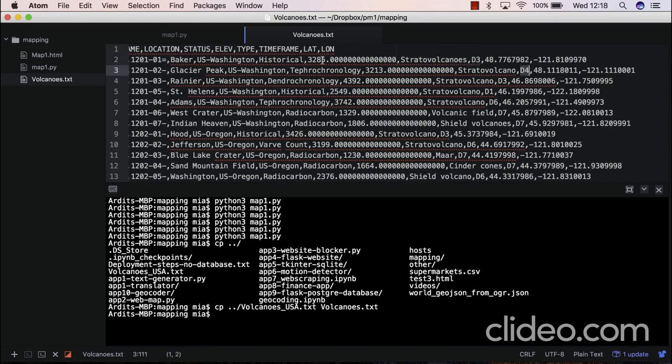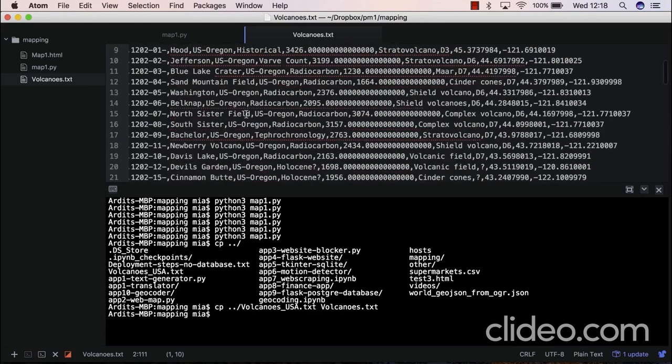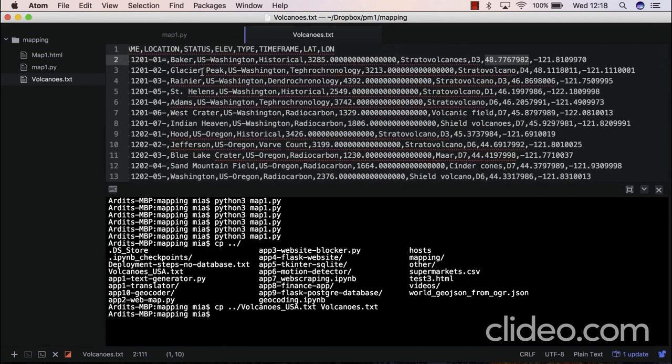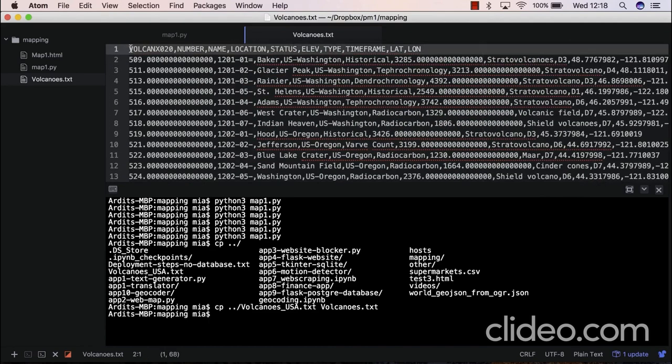D4. And so then lastly, this is what we're interested in. We have the lat and lon columns. So this is lat, which means latitude, and this is longitude of the volcano. So you need these 2 numeric values in order to map the features, so the volcanoes, into a map, in this case into a folium map. So this has around 63, actually 62, 63 including the header of the data.